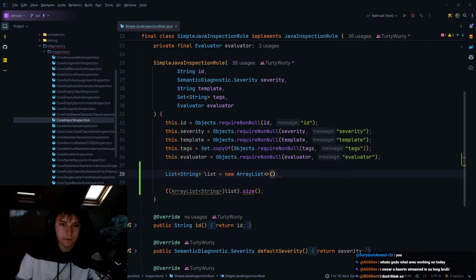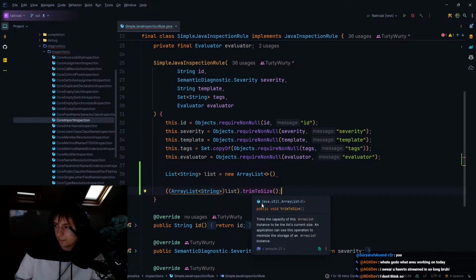Yeah, this one might be a bit too difficult, at least for now, with what we have. Let's get rid of that. So apparently, if I did trim to size, I didn't even know trim to size was a thing.